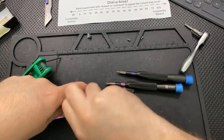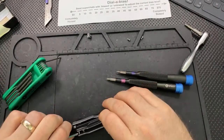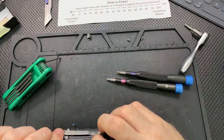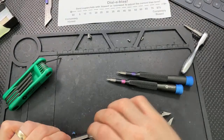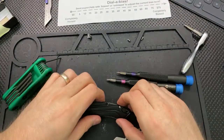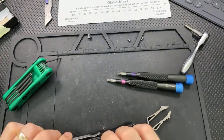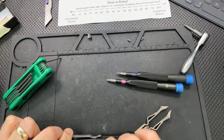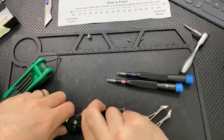Come on, you bastard. Oh. There's another screw? I don't think there's another screw. Where would there be another screw? Unless it was screwed in underneath the handle here. But that wouldn't make sense because I can't get that screw loose. It would have to be at the stop pin. And the stop pin is coming out. So, no, I think it's just a bad pivot.